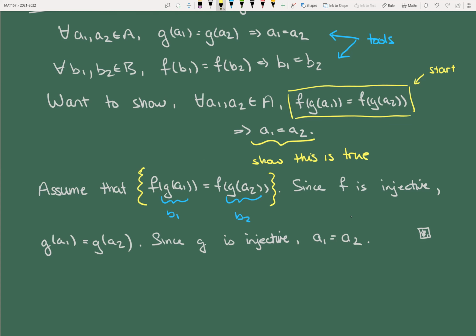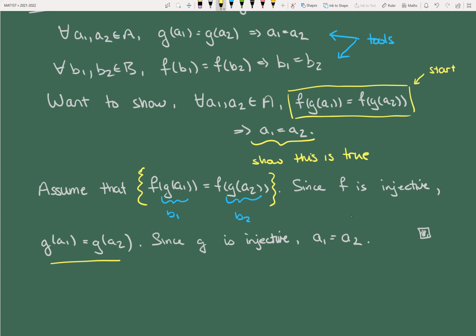And then we just start peeling off the layers like an onion. Okay, so we've got this composition here of two functions. And I can say, look, I can take the F out. I can basically strip the F off and say that the things inside of the F are equal. And the reason I can do that is because F is injective, right? And so that's how I get to this thing right here, G of A1 is equal to G of A2. And then the question is, can I strip the G off, right? Can I take the G layer off? And the answer is yes, because G is also injective.